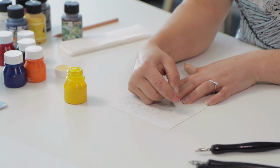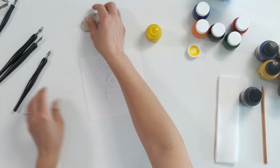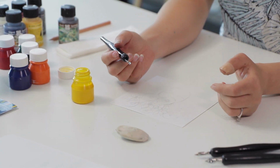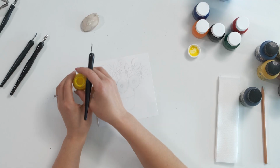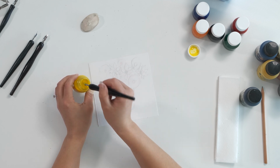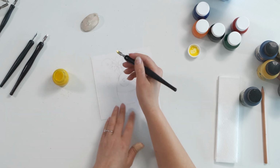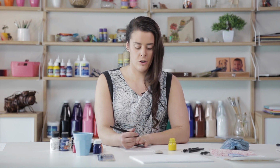As you're working and deciding which colours you're using and which lines you're working on, you might want to consider what size nib you're using and what kind of textures you want to create or what kind of lines you want to use. Van Gogh is quite well known for his creation of movement and almost a sense of vibration in a lot of his works, which is achieved by short, sharp strokes. If you're trying to emulate that aesthetic, then you might want to think about what size nib you're using and how thick or how short your lines are as well.